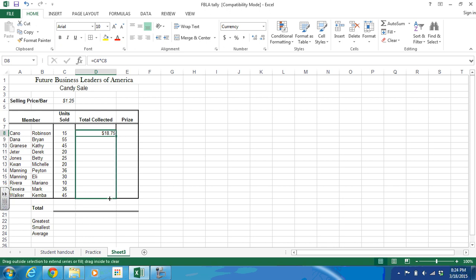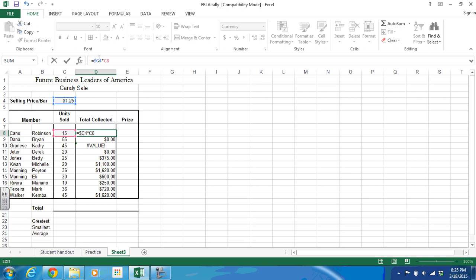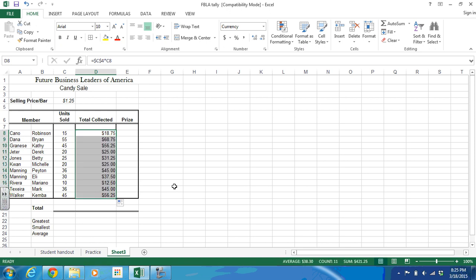Click and drag down. Now I have a problem. These calculations are not correct. So if you read through the instruction sheet, one of the things that we talked about is using absolute cell references in formulas. What that makes happen is so that it continues to go back here to do the calculation. So in order to do that, in the formula bar, what you do is add a $ before the column letter and one afterwards. So I'm going to hit enter. That's going to stay the same. However, when I copy the formula down, the formula is now correct.